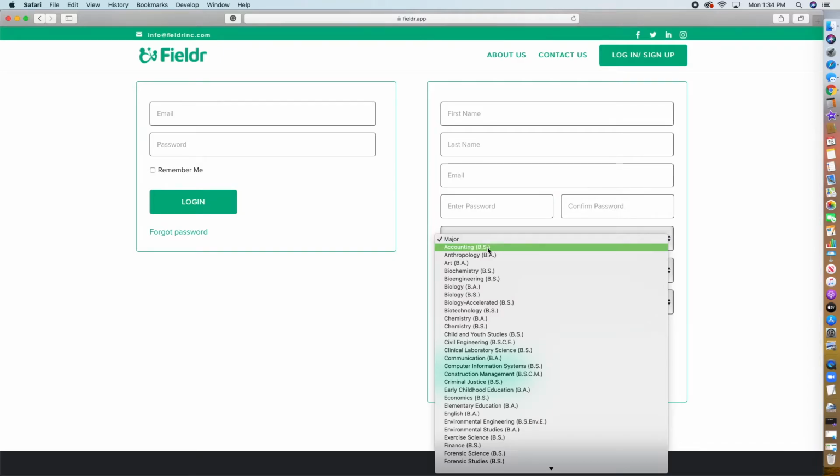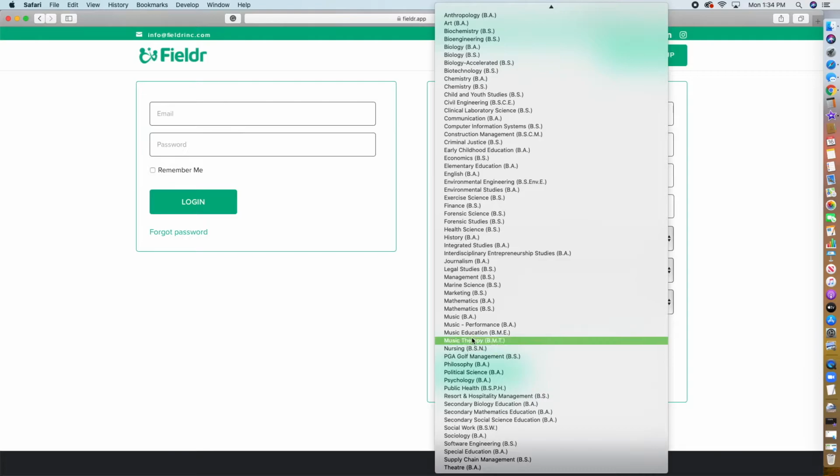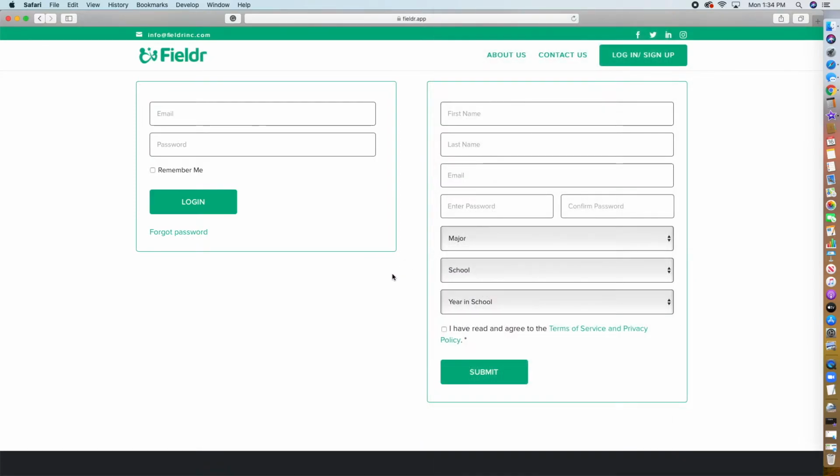Major, if this is the college portal, as you'll see, we have all majors available that you can select. If your major, your degree is not there, please do email us and let us know. We'll make sure we get it added. If you're accessing the high school portal, you will not be seeing this major selection right here. So if you're looking at the high school portal, don't worry, don't freak out. You're just not going to have this major selection, as this is just for the college portal.